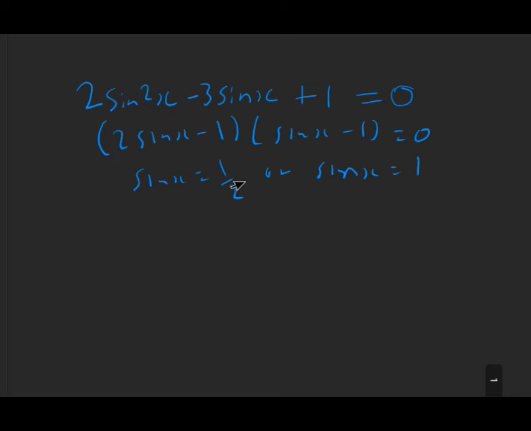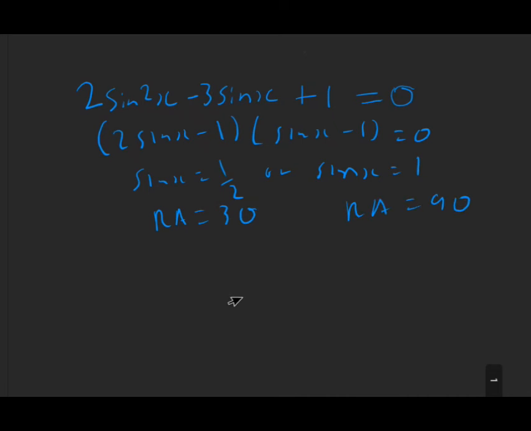So we've got two answers here. Whenever you've got two answers, you are more likely to have two pairs of general solutions. Before we get the general solutions, let's first get the reference angle. You press arcsine and find out which angle gives you half. Arcsine half: sine 30 is what gives you half, so the reference angle here is 30. And here, what gives you 1? Sine 90, so the reference angle here is 90.